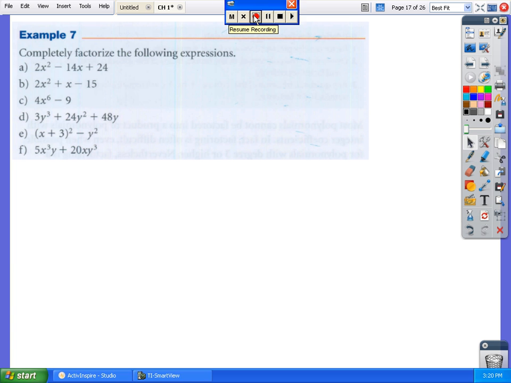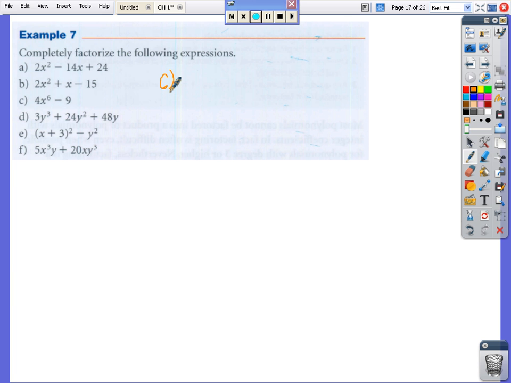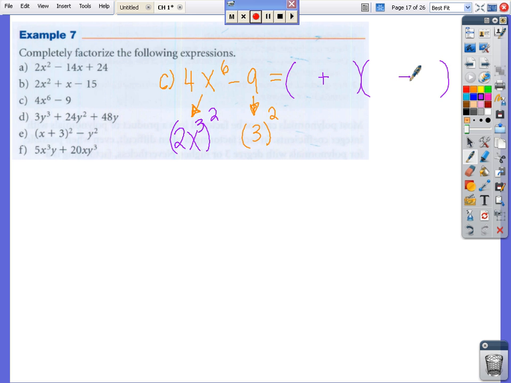And now we're on part C. Let's try to put that here, save a little space. 4x to the 6 minus 9. So what I'm looking at is this is a perfect square, meaning 3 squared gives me that value of 9. Over here is also a perfect square. Something squared will give me 4x to the 6. So the value in the front is easy. That's 2. 2 squared gives me 4. X to what power squared would give me 6? Well, x cubed. So x cubed, if I squared that, I would get x to the 6th power. So the type of factoring this is the difference of squares.